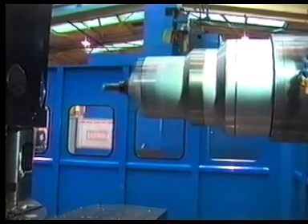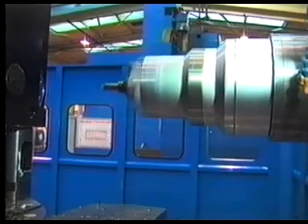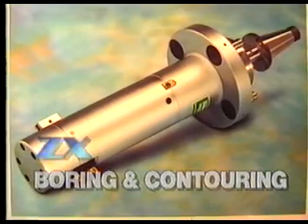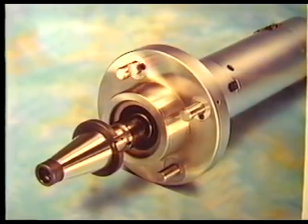Maximum head speeds range up to 800 RPM with feed rates as required based on the material and cutting edge geometry. The second category of ZX tooling is boring and contouring tools. Like the facing and contouring heads, these tools feature the same industry-proven actuation mechanism for optimum performance and long life.